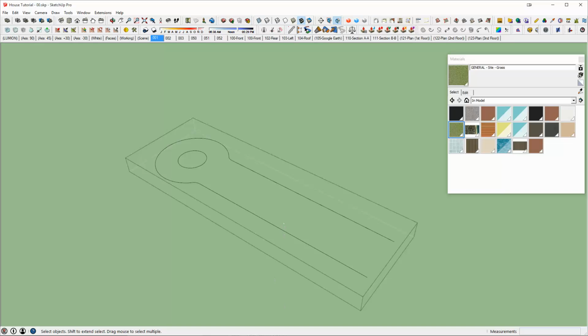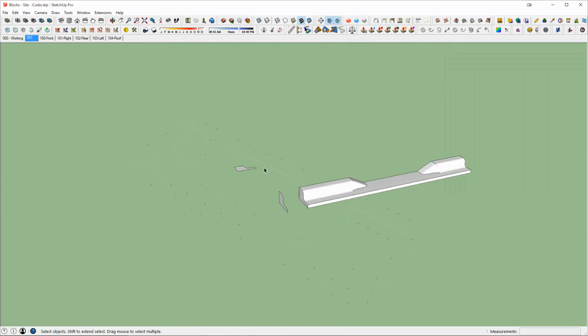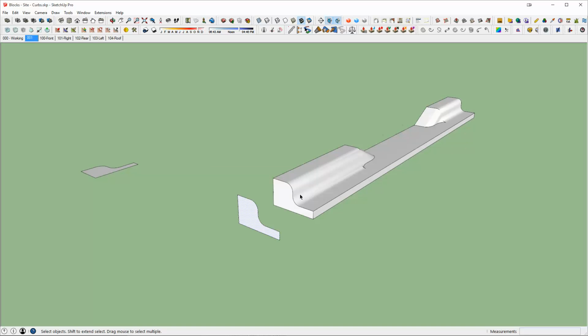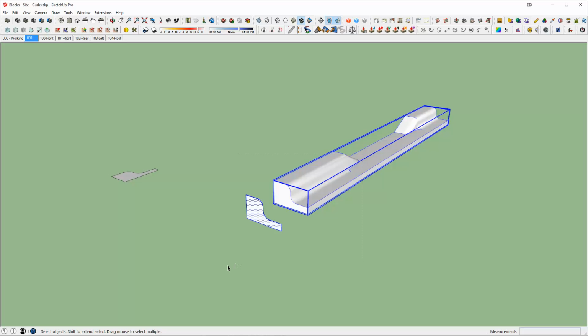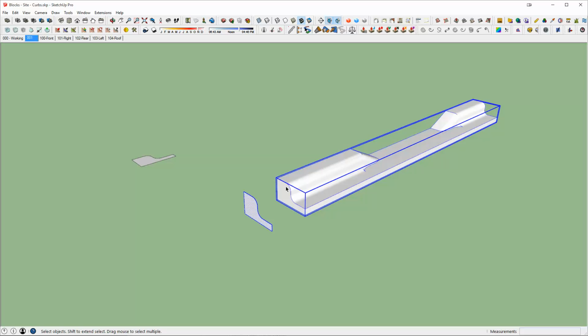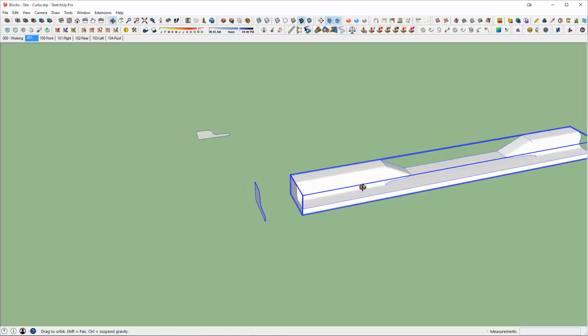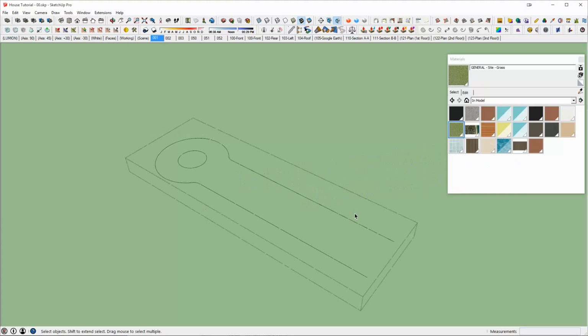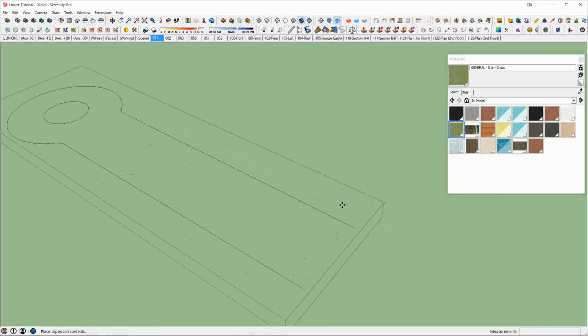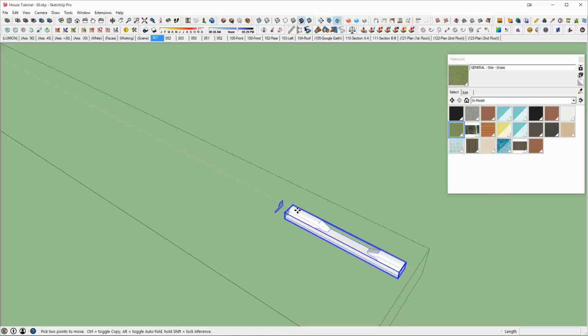And now what I want to do is, in our blocks files, I have this block site curbs, and this is a curb A, I believe, and I have a cutout for driveway already along with the profile we want to use. So we'll just build a three-dimensional curb out of this. I know there's different curbs that have more of a flat with a gutter line, but we'll just show it with this one because it'd really be the same concept. And we'll paste it in here.